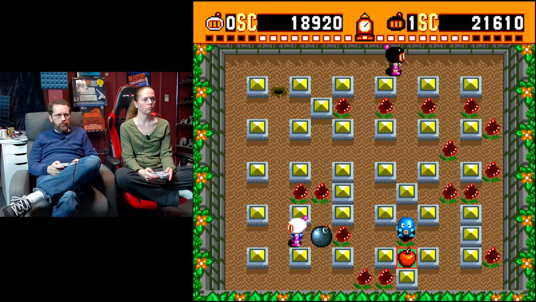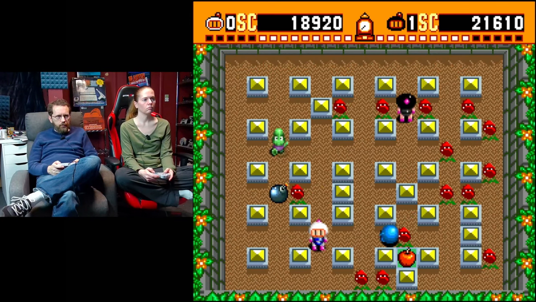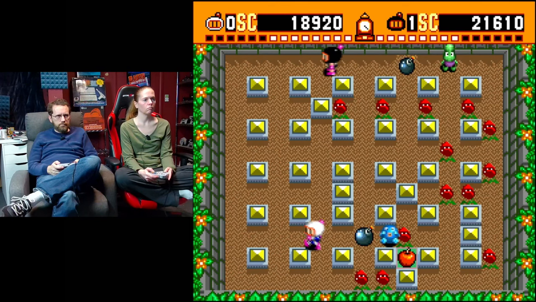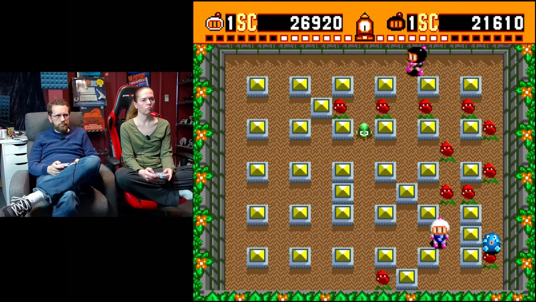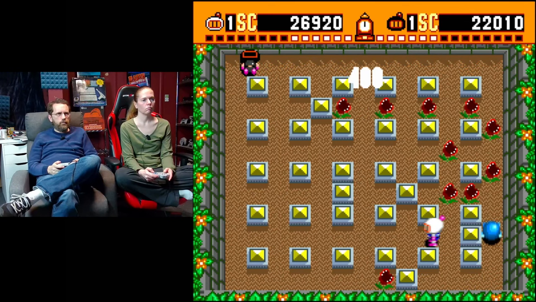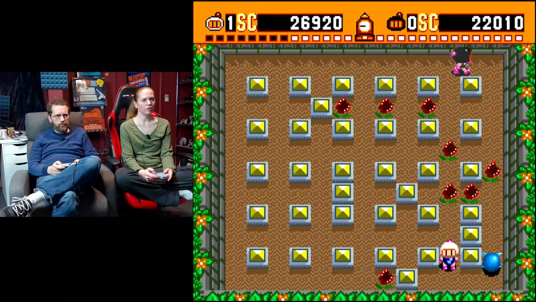Yeah. There's an apple, but that just gives you points. Yeah. I almost blew myself up. Oh, come on, that should have killed him. Ah, I wasn't watching my own bomb, but no. I did take out the green guy. Well, that's good. And I don't think I have that power up anymore, unfortunately.